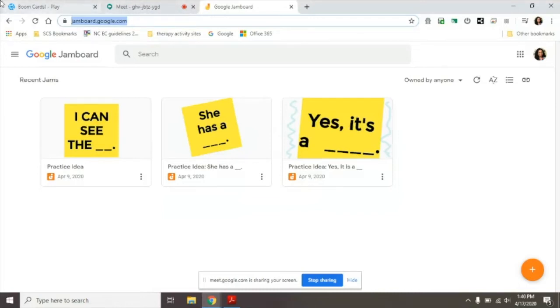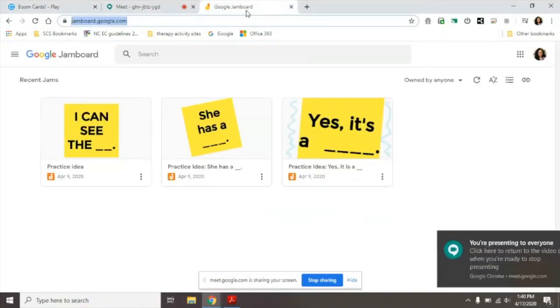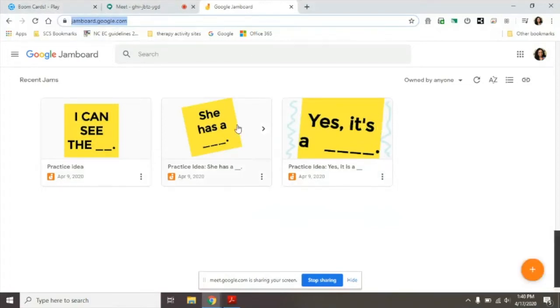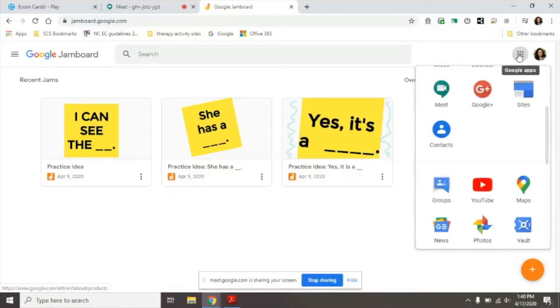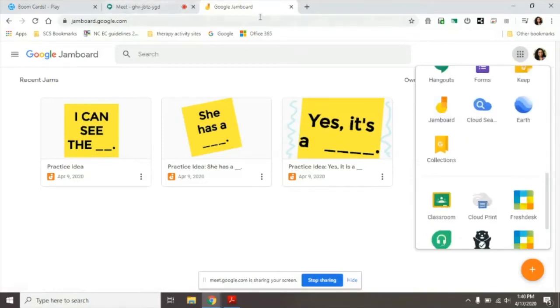So in my Google Chrome browser, I have opened up all of the tabs of the things that I want to use during this session. And preparing and setting it up, I have my Google Jamboard. That is Google's version of Whiteboard. And there are other videos on how to use that. But it's basically an app. Here in the four dots box, this little box here of Google Apps, you scroll down, there's Jamboard. So I have that open.